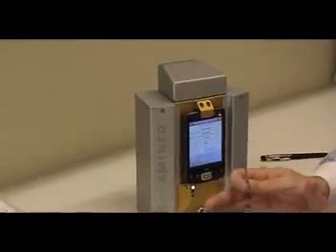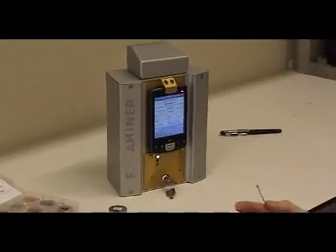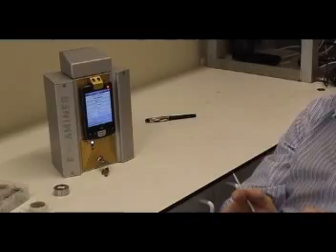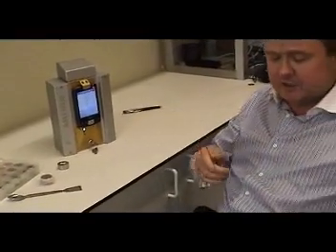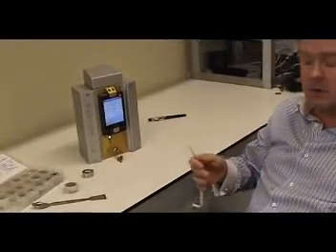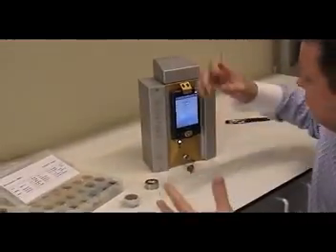But let's first do a demonstration for you. As I told you before, I'm just the president of Applitech. I just have been trained. I have no scientific background, but I will do a demonstration. So normally when you take this instrument to the field, you can carry it to the field. You can use the straps to hold it around your shoulder. You can use our rugged baggage to put it in. You can take it to the field, or you can do that already at home or in the lab.